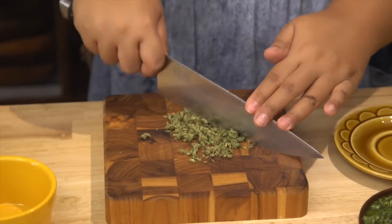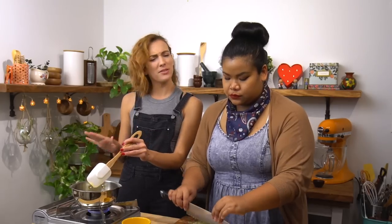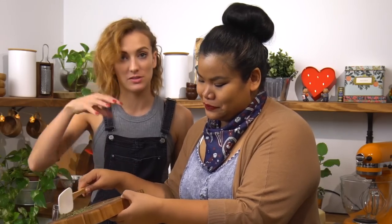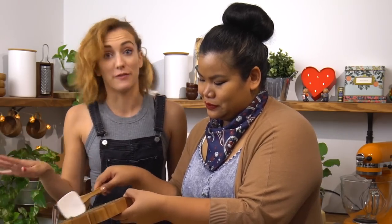You want the pieces very finely chopped. I'm just gonna melt the butter here over a low heat. I don't want any of this to actually get on the burner and start smoking, because then we're gonna have a different problem.